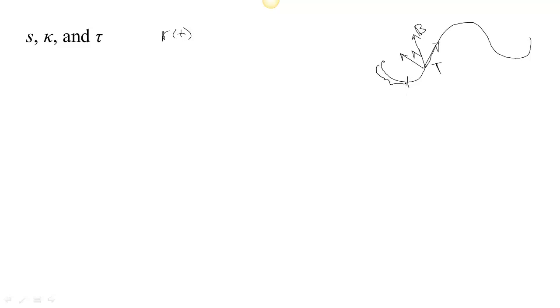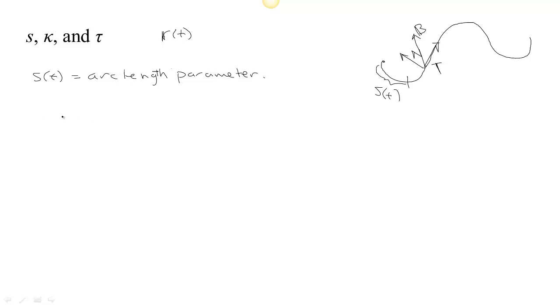So we're going to let s be the distance that we've traveled by some time t. So s, which is going to be a function of what time it is, is the arc length parameter. So instead of thinking about where we are by what time it is, we'll think about where we are by how far we've moved along the curve. So we'll investigate this arc length parameter.